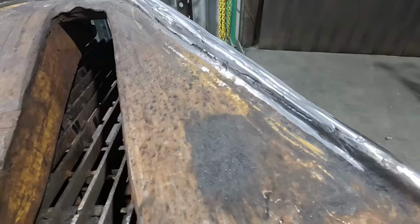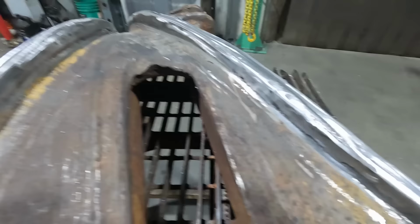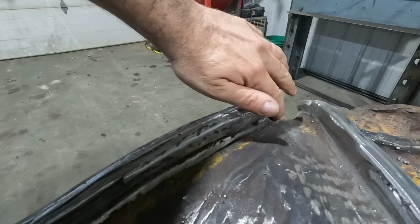Well, that cleaned up pretty good. Not a lot of grinding really, but we got a nice crisp edge here to catch the wheel. And on this side where I just built it up a little bit for a running surface because it was starting to roll over, this will help us on this one too.